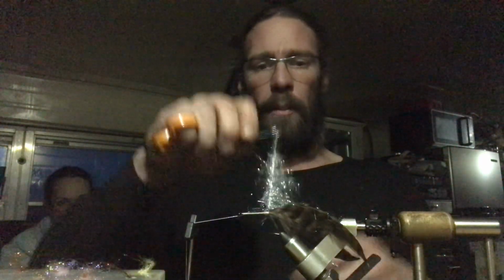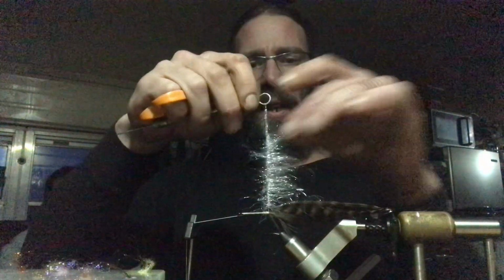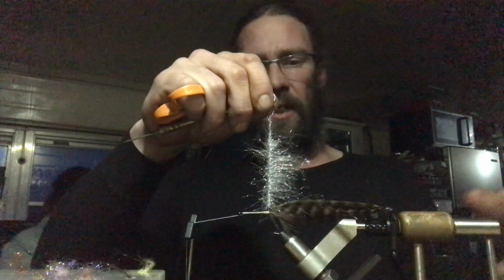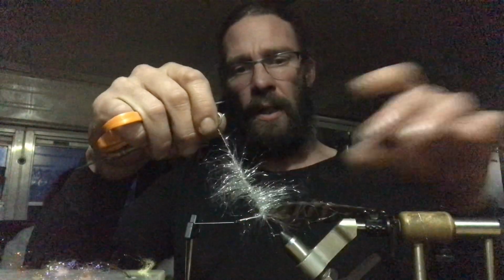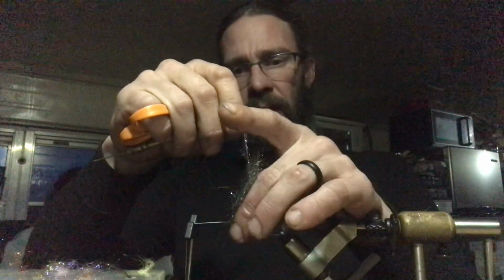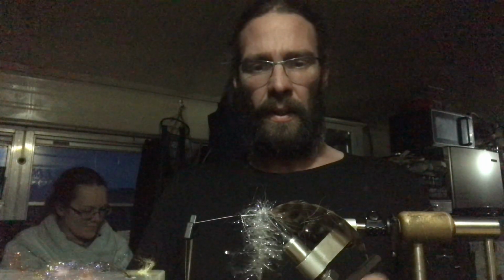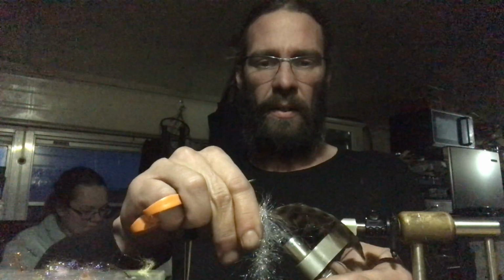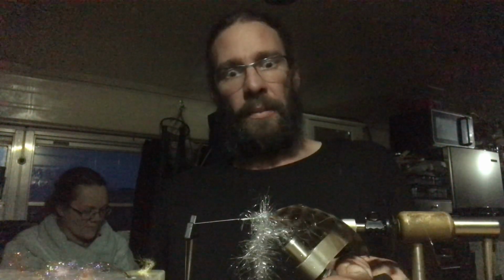Okay, I got my dubbing loop ready, just like that. And I'm not going to make this super tight. I'm actually going to make this kind of loose going up the body because I want all this to kind of stick out and be really, really fluffy. And I can already see that I am literally going to have to readjust this right now. I was hoping to get away with it, but I guess I can't. Vise problems. Ugh.